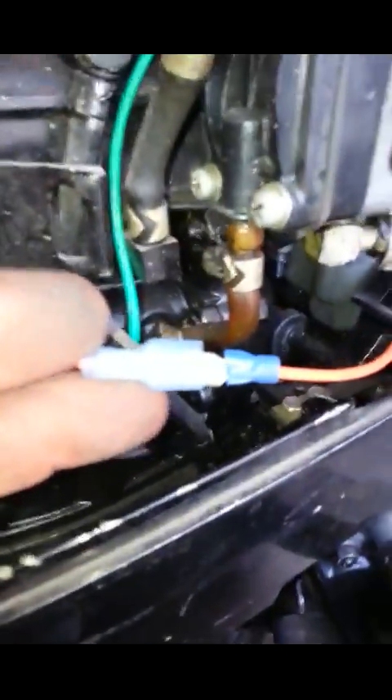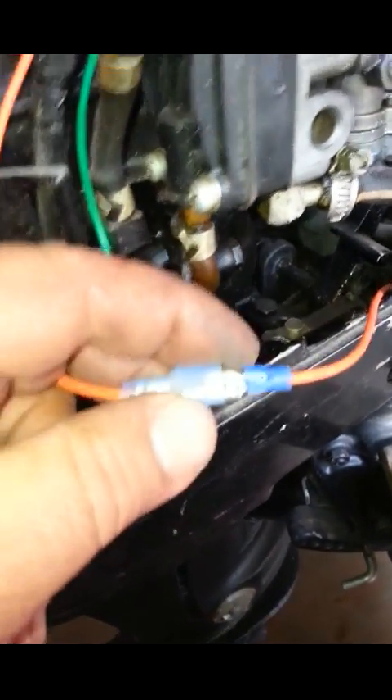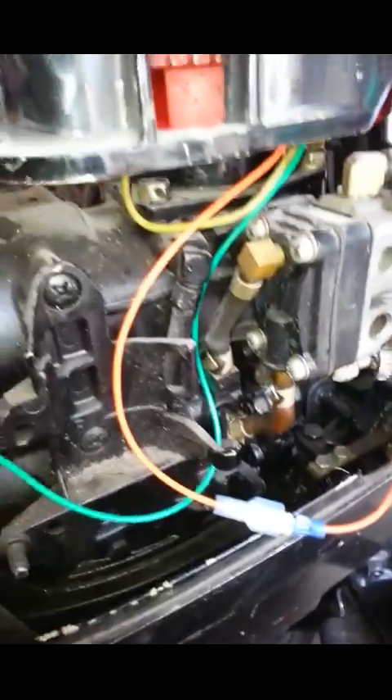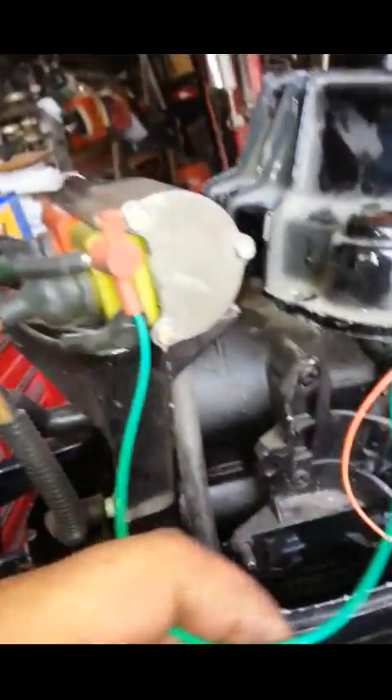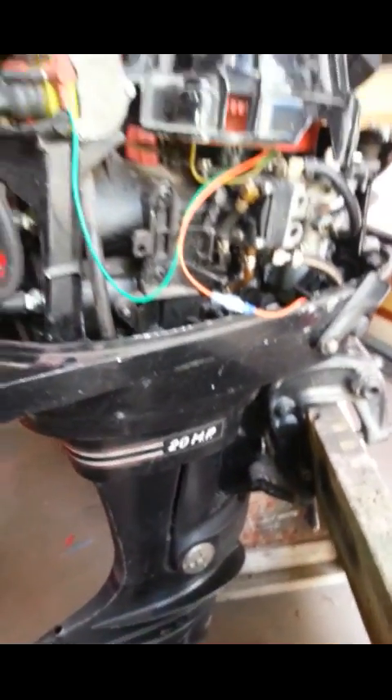It is all wired in. The green wire is going to the positive side of the coils. There's the CDI - it's grounded. Here's our ground. You can tell our stator is because we got tired of trying to reach down in there to get that nut off, so I put a slip joint into it. It should be ready to rock and roll. I do not have this pushed all the way in, so if it doesn't work I can take it off and ground it, do whatever I want to show that this stator runs wild - there's no way to take power away from it without putting something in this line to cut the juice going to the coil.